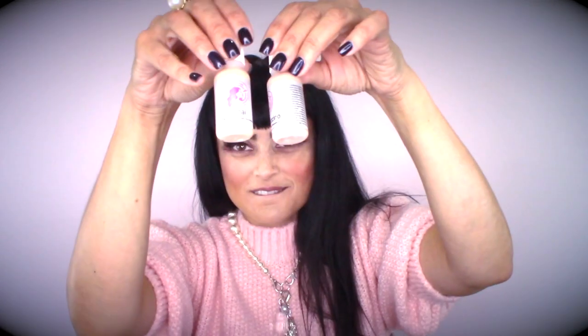So guys, I hope you enjoyed this look and how to set up your Tickled Pink airbrush machine. It comes in this cute little kit, with a black case and foundation colors that you can choose. Comes in a set of three. I also use the Flawless Finish underneath my eyes. They offer eyeliners in brown and black that work with the makeup, and also a root touch-up. If you're blonde, they have a shade for that.